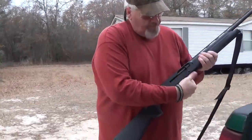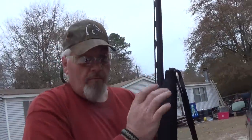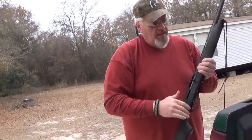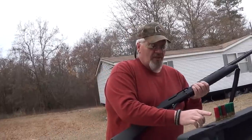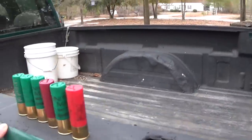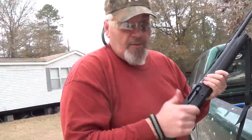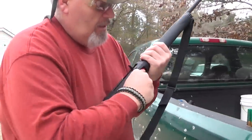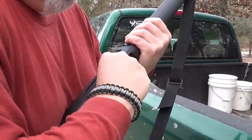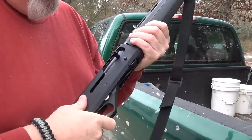All right. Okay, you see, I have no extension on my Stoeger yet. I'm going to get one, but I don't have an extension on it right yet, okay? So, you see, there's six rounds sitting right here, 3-inch Magnum, reloaded buckshot. I got six rounds sitting there, all right? We're going to get all six rounds in this shotgun. Let me show you how that works, all right? All right. All four are in there right now, okay?